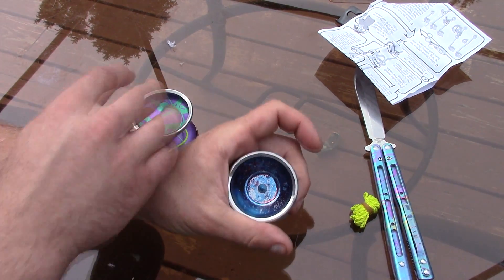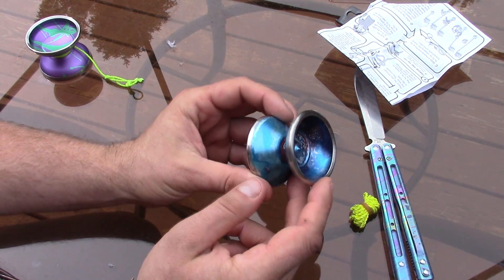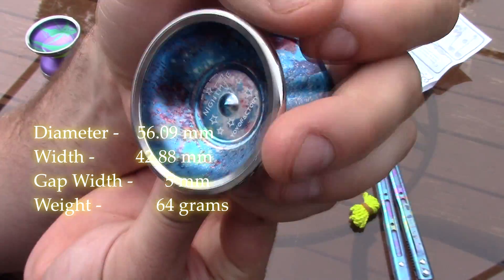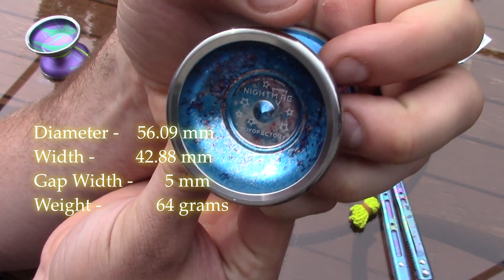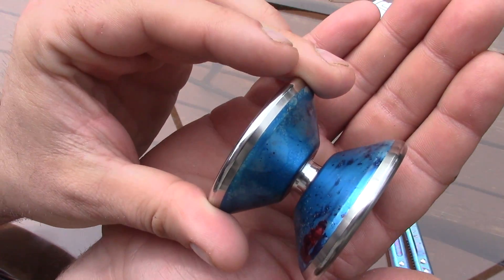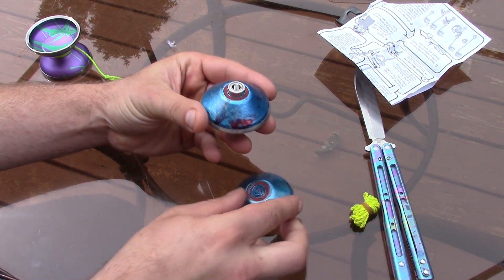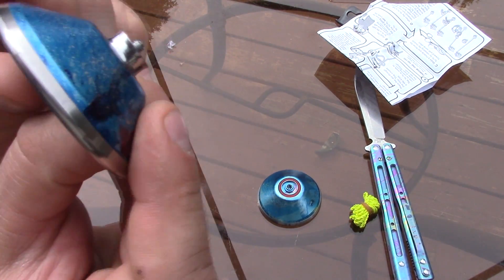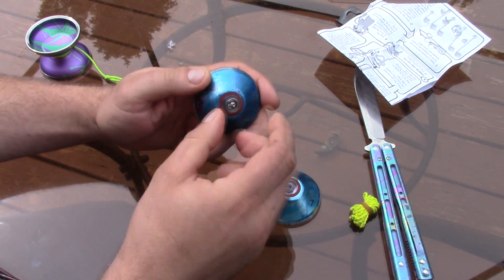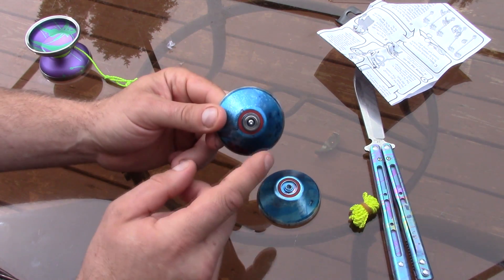It's got a little spike on it — I just think it makes the yoyo look meaner. It's not going to help with finger spins as well as something like the Stealth with a nice cup, but I bet you can do them on here. It has a thumb grind lip and this galaxy finish is just really, really cool. 'Nightmare YoYo Factory, made in China' with little marking numbers at the top. This colorway is just really cool. Standard center track bearing setup.